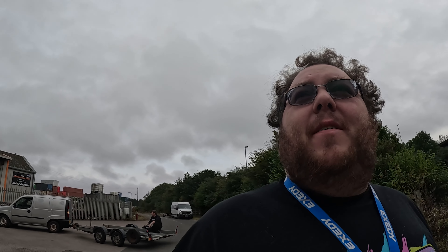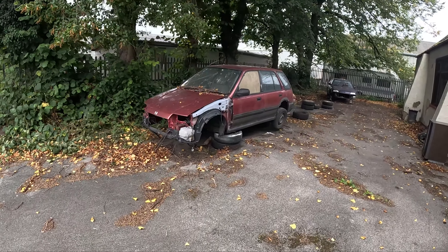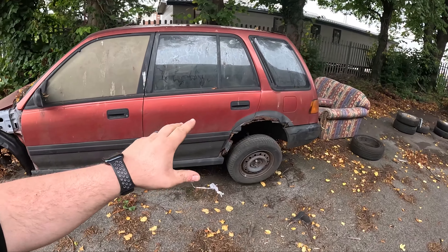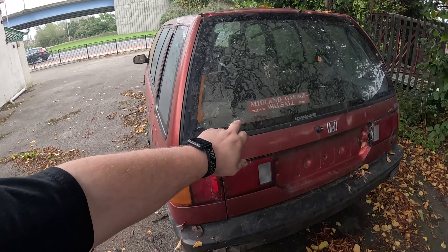We've made it to sunny Hull. We're at Mr. Chewing Chinese, but fortunately they're not open because I could go for a chicken chow mein or two. But here are the cars that we are rescuing. We have another Honda Shuttle — and we've just discovered that Ash actually used to own this one, so the fact that it's coming back to us is a bit of a laugh.